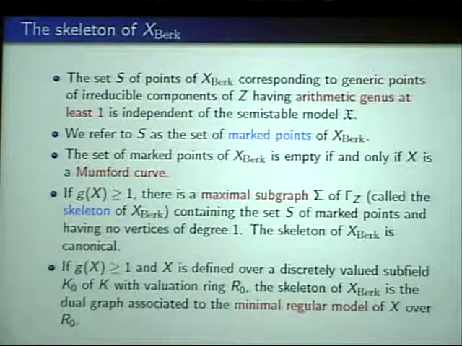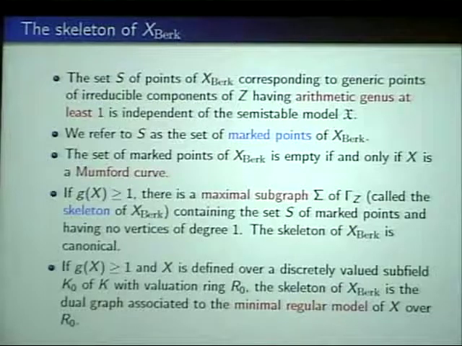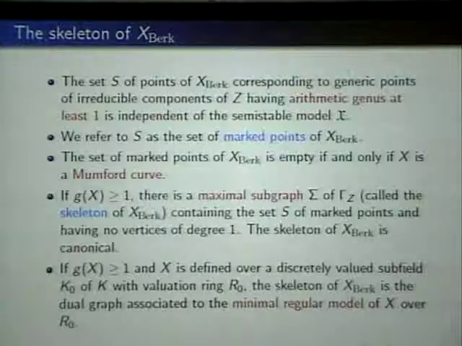And so as long as the genus is at least 1, you either have a graph with some homology, which you can view as a canonical thing sitting inside your space, or you have some marked points. And then the whole space will retract onto the skeleton, is where I'm going to. So there's a canonical object that the entire Berkovich curve retracts onto, except in the case of genus 0, where you could pick any point, like the Gauss point, but it's not really canonical, and retract onto that.